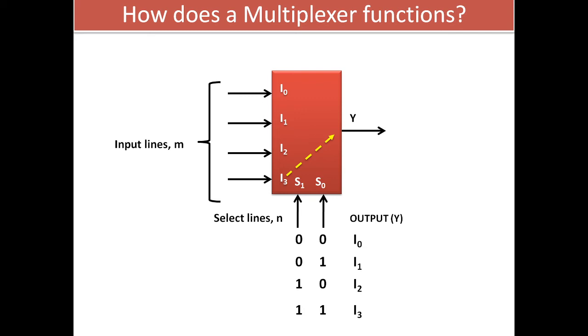Now one thing we have to remember is that I0, I1, I2, I3 are all digital inputs, and digital inputs here means we can have either a 0 or a 1, that is, a low logic or a high logic signal at the inputs. Whatever the input, whether it is 0 or 1, if that particular line is selected, then that information will be available at the output. Based on this, we'll have to find the sum of product expression so that we can implement this multiplexer using discrete gates or any other universal gate as per our wish.